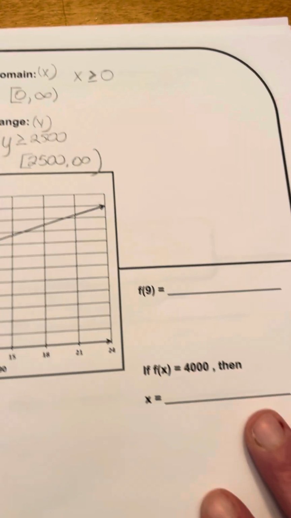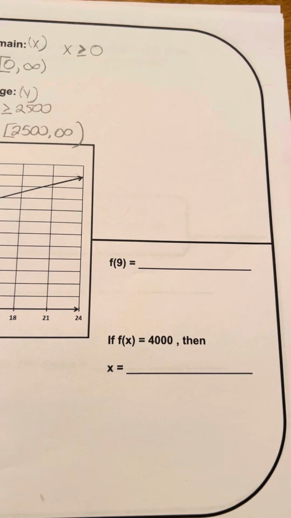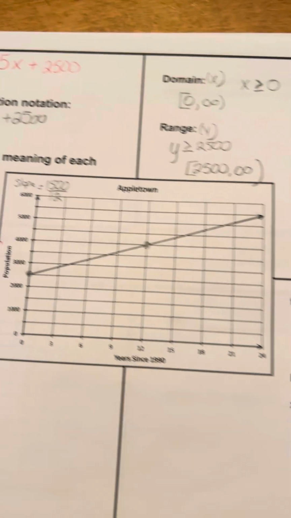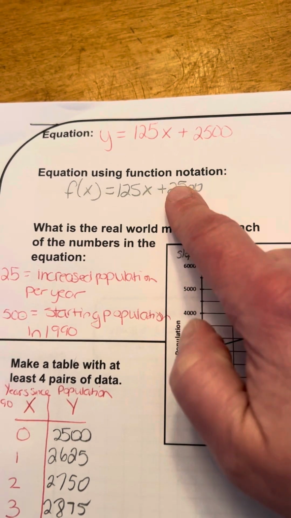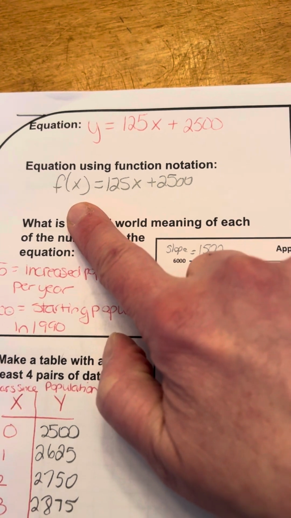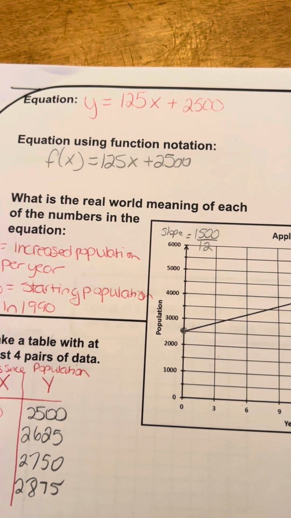And now I'm going to bring it over here to this last portion. When it says f of 9, it just means that your 9 is being substituted into this equation up here that we did, which is the same thing as this. So these are the same thing, just showing you that this is a function. So we're just going to pop in x with the number 9.